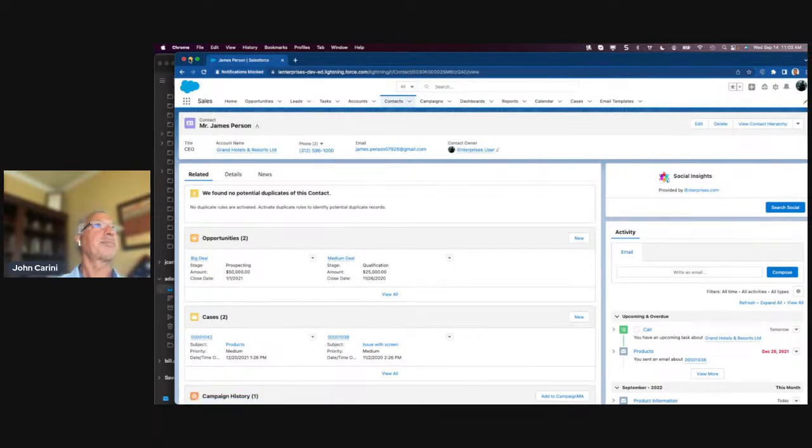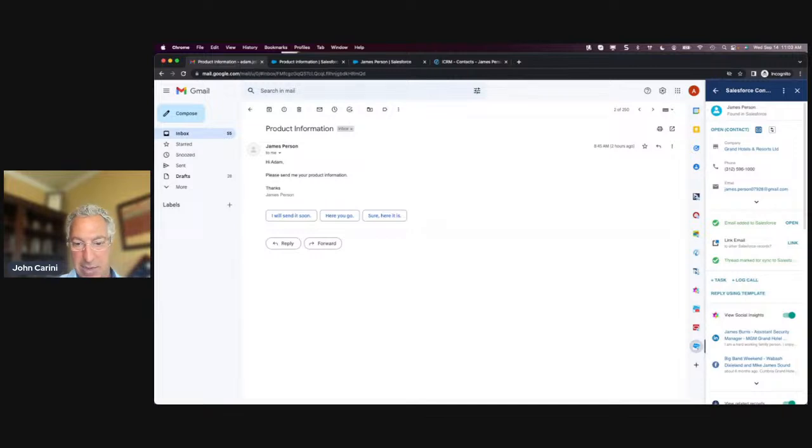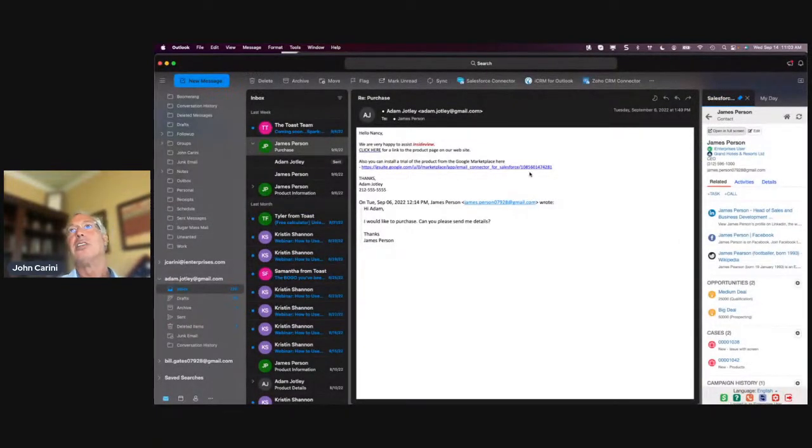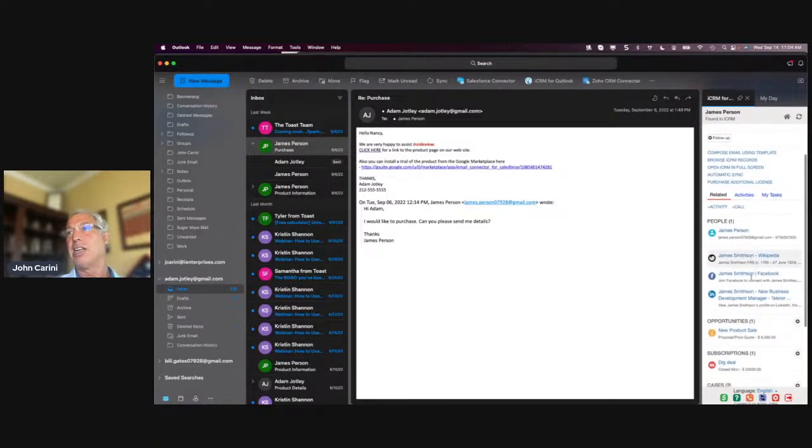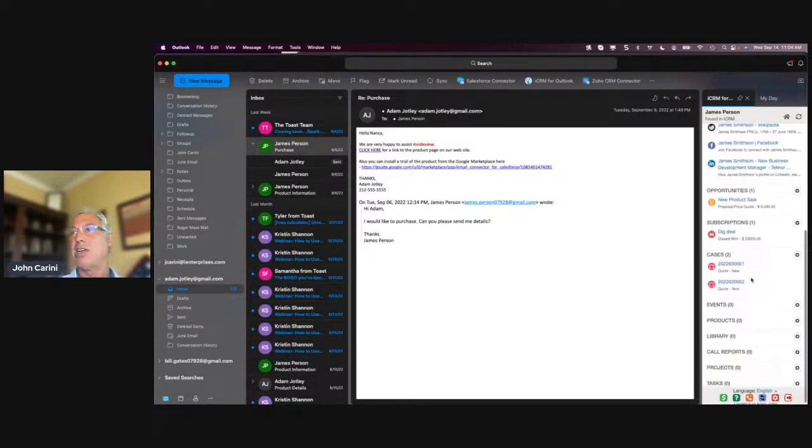Great. So that is, let me go back to Outlook here. One thing I want to show you really quick too, it works exactly the same way with our own CRM, which is called iCRM. So you can see here, I have both the Salesforce connector and the iCRM for Outlook connector installed here. And if I click on iCRM, now it shows me pretty much the same type of information. It's actually found James, and he works for this company called Smithson in this case. And all the details about James, including his LinkedIn information and everything, is right down here.